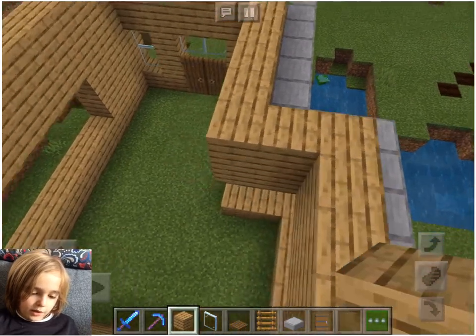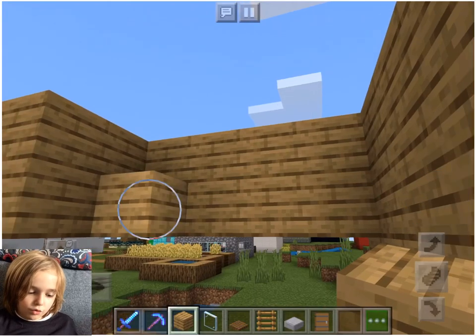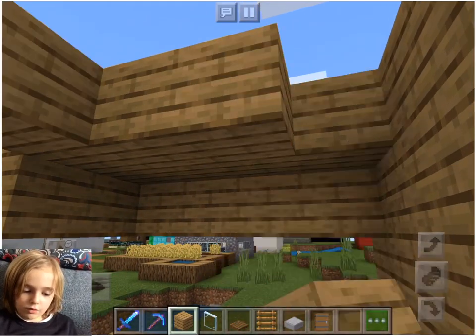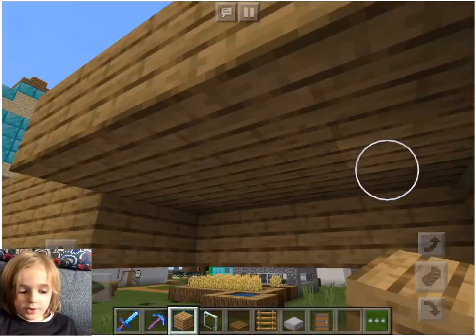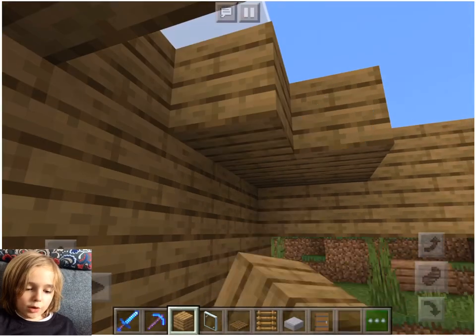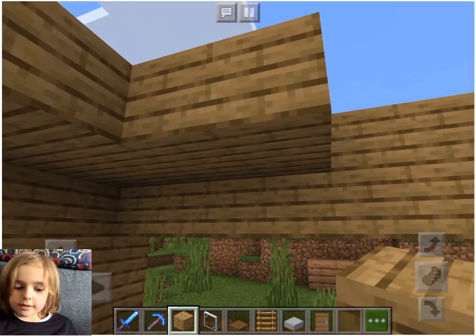So it's not gonna be the normal roof, like an actual roof that you would see in a cartoon. It's not gonna be one of those roofs. It's just gonna be literally a big platform. I wish I could use WorldEdit, but I don't know how to use that.